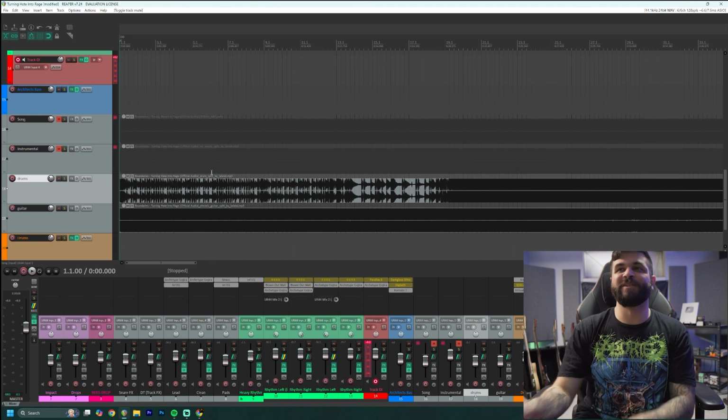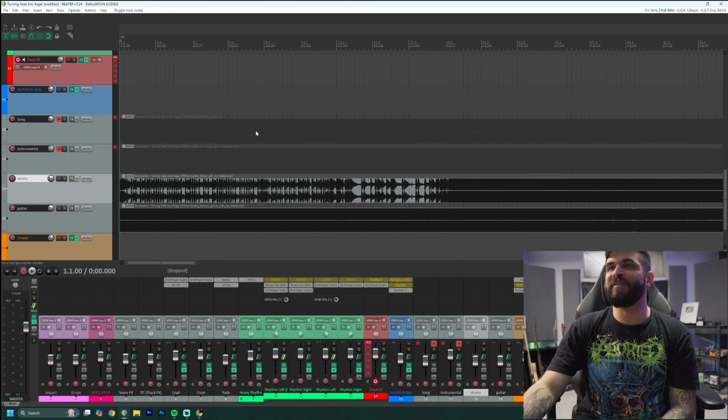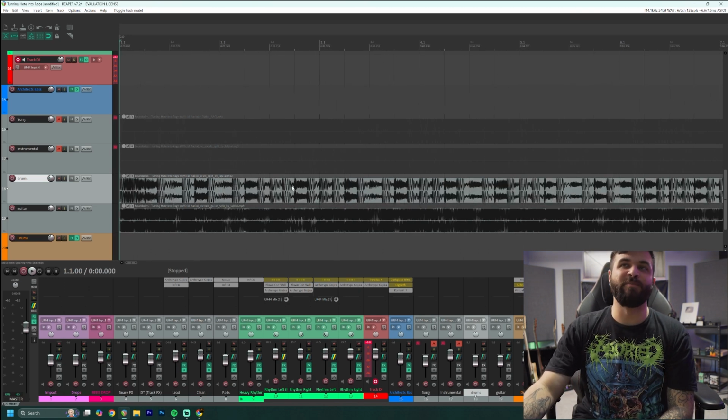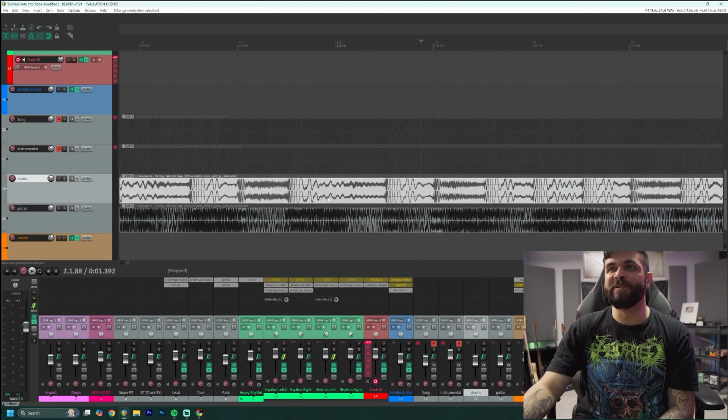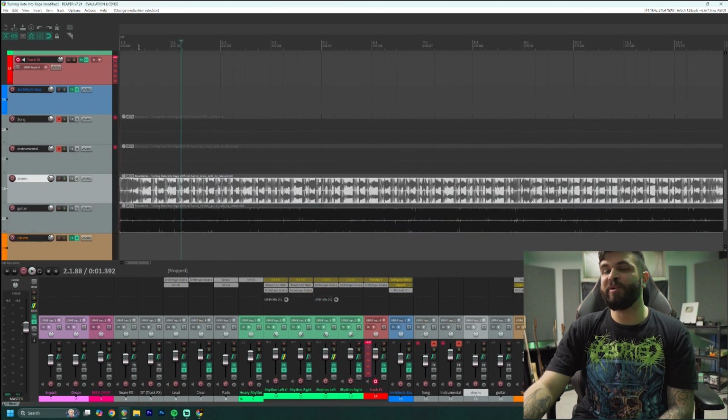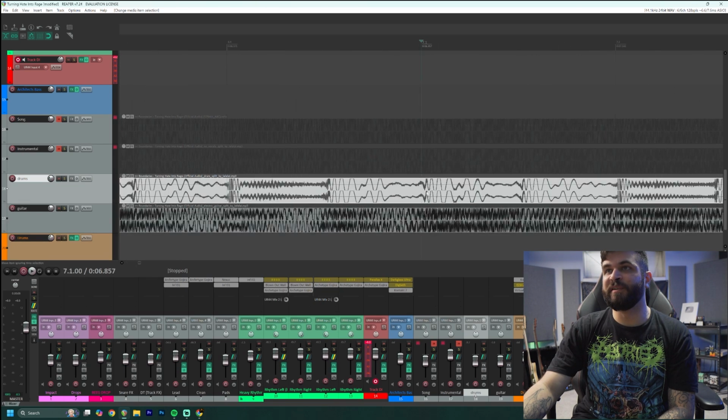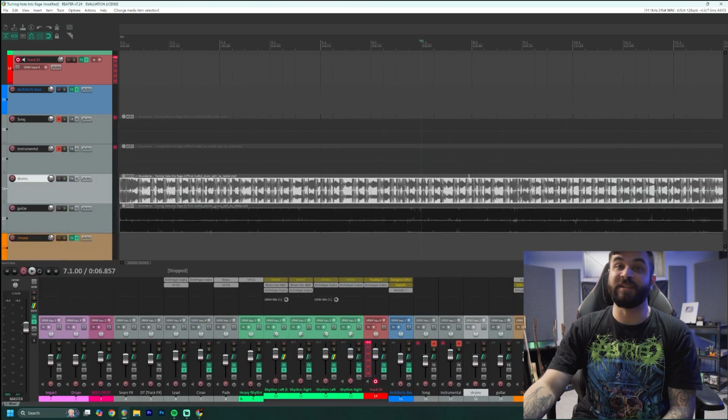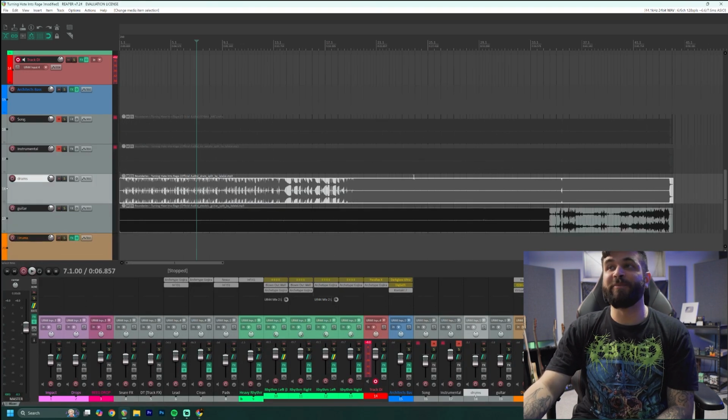Anyways, something I wanted to mention as well is I very slightly altered the tempo. Again, the nice benefit of this is since I'm now able to see all of the transients of the drum track, I realized that since I had the tempo at 212, it was slightly too fast. When I drop this down to 210, however, you can actually see that the grid lines match perfectly with the transients, which means it is 210 BPM. So that will make my life a lot better because now it's actually going to be on time.